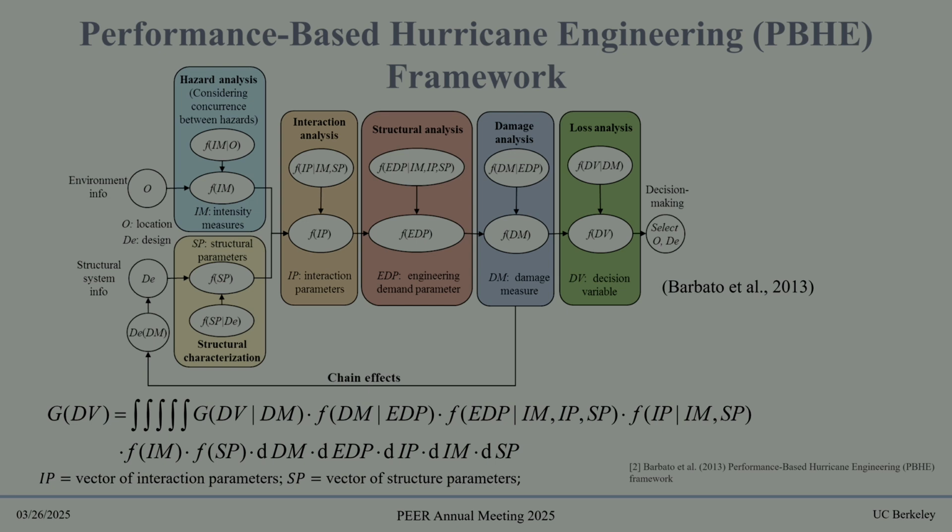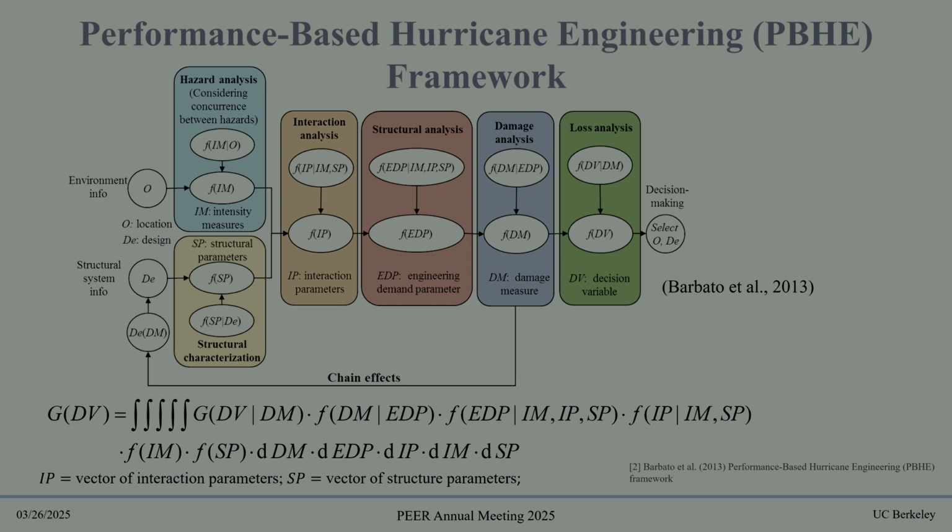Why chain effects? Again, taking the example of wind, when our structure is subjected to damage, particularly to a breach in the envelope, all of the characteristics of the structure and the intensity of the loads that are applied on the structure are changing at the same time. So if you have a breach in the envelope, fundamentally what happens is that you have now internal pressures, and you see a lot of structures acted upon by wind that simply look like they exploded, because these internal pressures typically are not the ones that we designed the structure for. So as the damage progresses on the envelope or on other components of the structure, the load that is applied on the structure is also changing.